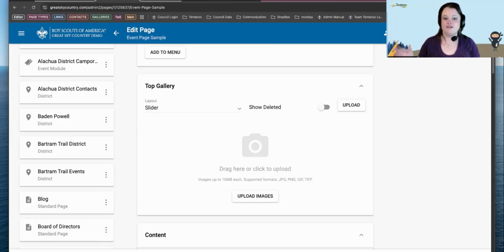Now, for councils that don't have a website with us, it's okay. You can still use this feature on your mini site to change the thumbnail in the UI. So for example, if you use the events module, but not the websites module, you can go to your mini site to add an event registration page, add images to a gallery, and those images will pull over to the UI to make your event type cards more attractive to your users.